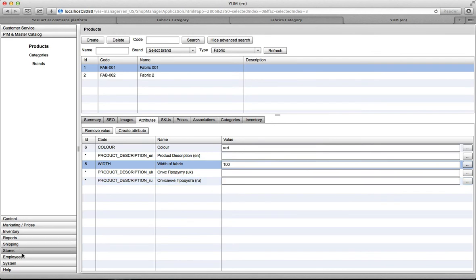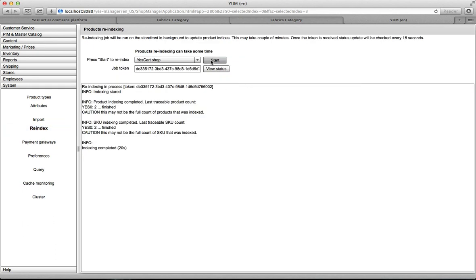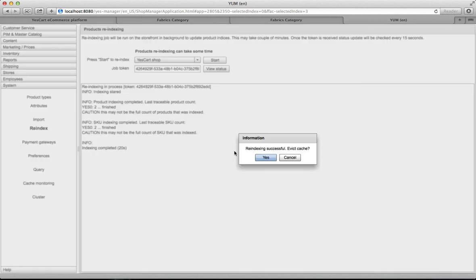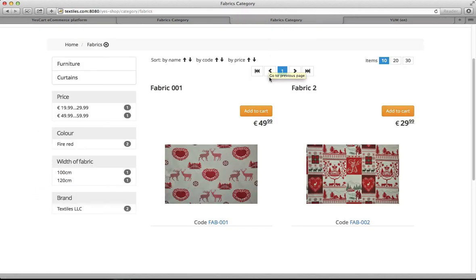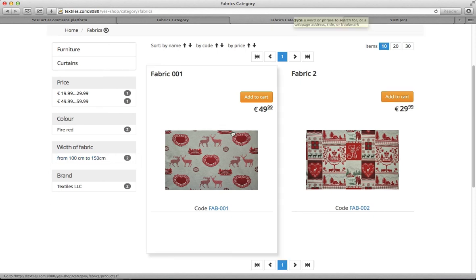Okay, let's do a reindexing again and see what will happen to our attribute navigation for width. SKUs are indexed, we clear cache and refresh, and now we can see that we only have one bucket from 100 centimeters to 150.